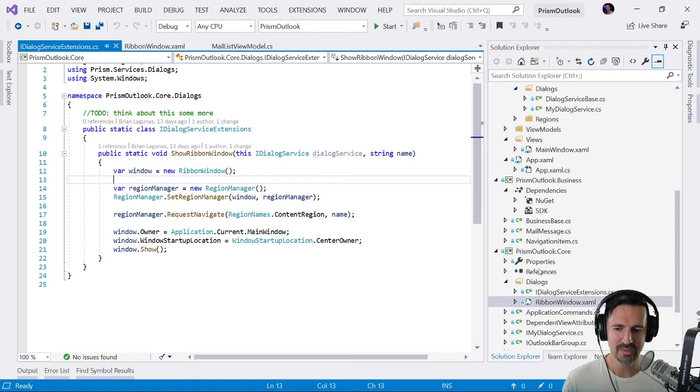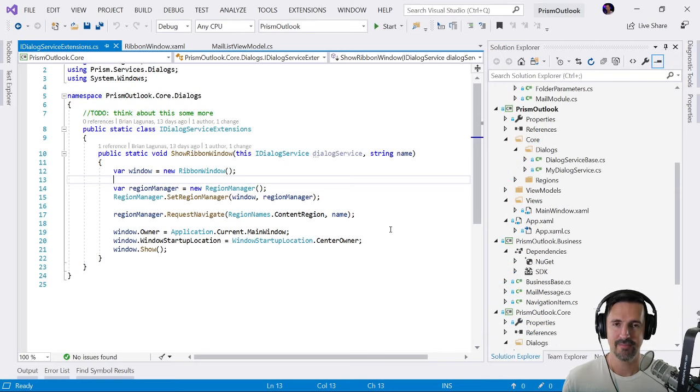So let's move some stuff around. Ideally, what I want to do is come up with an implementation that maybe I can add to Prism directly. So what we'll do is start by creating a new service and seeing what's involved in making that work, and then seeing if we could write it in such a way that we can just pull it into Prism and make it available to everybody.